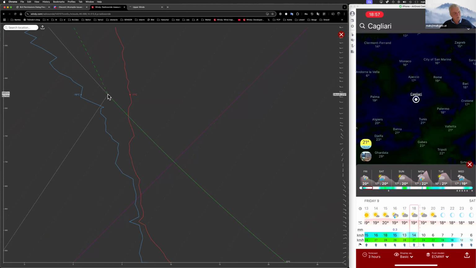So we have 5 degrees spread here. On the left, it shows you the pressure and the altitude. And the right gives you the interpolated measurements of the wind speeds. So at 3,900 meters, we have westerly wind with 25 kilometers per hour.